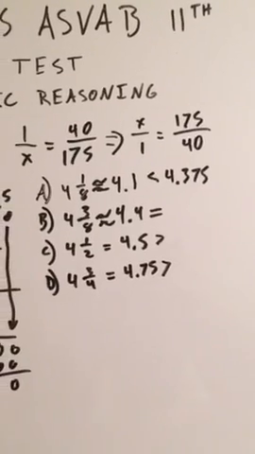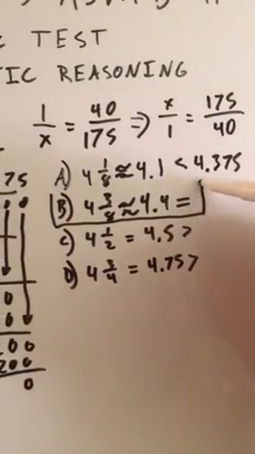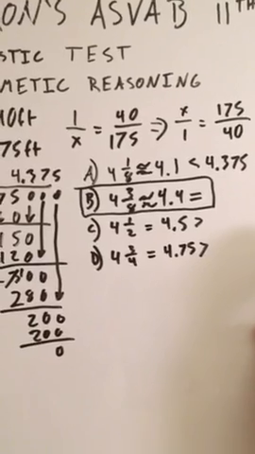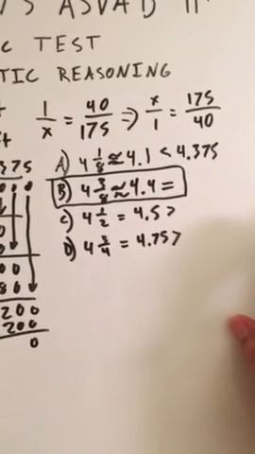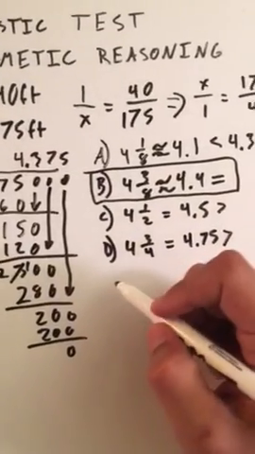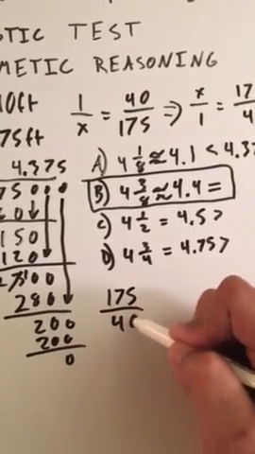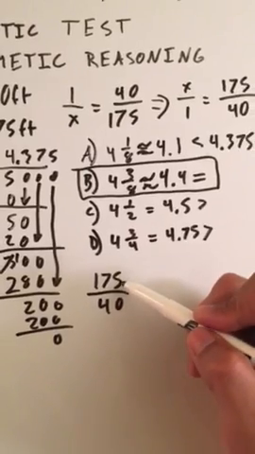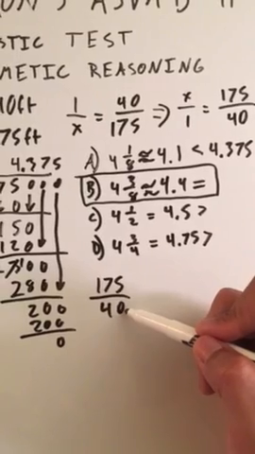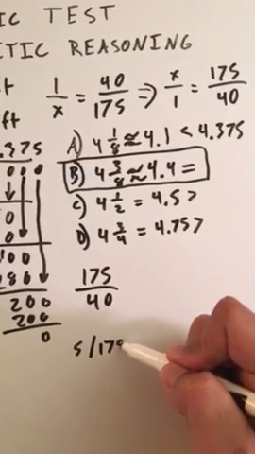We can actually do it the way it suggests in the book, which is to solve it in fraction form, which is what I'm going to do next, just so that we don't have to guess and check at the very end. Alright, so 175 over 40, we're going to find the least common denominator. And if you look, we see a 5 here and a 0 here. We know that 5 goes into anything that ends in 5, and it also goes into anything that ends in 0. So we're going to do 5 goes into 175.